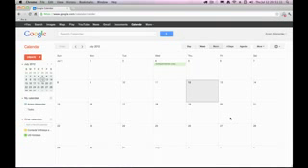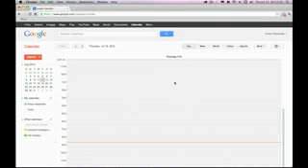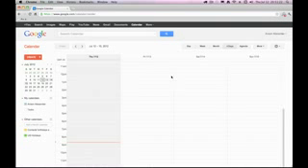So you can kind of plan ahead with your finances and that kind of stuff. You could also look at the daily view, which is not very much information in a ton of space, so I don't usually use that one too much. 4-day view, similar to the weekly view, again, probably a little bit unnecessarily.